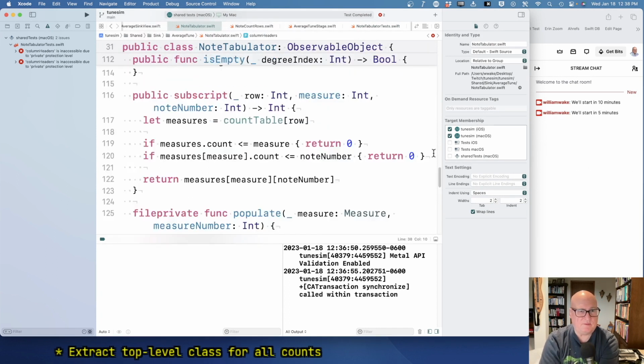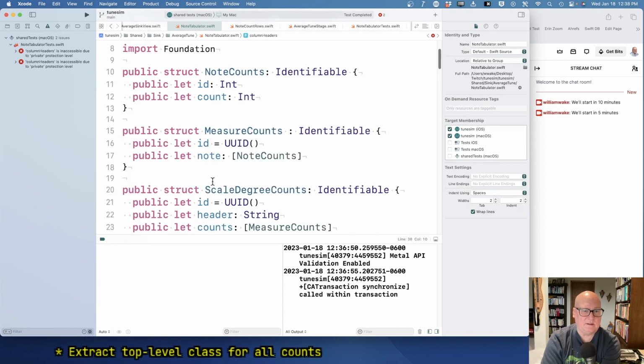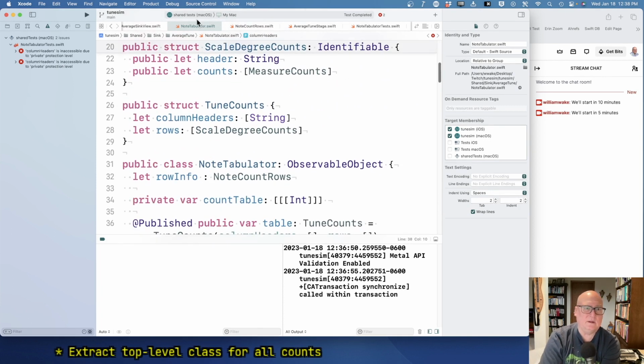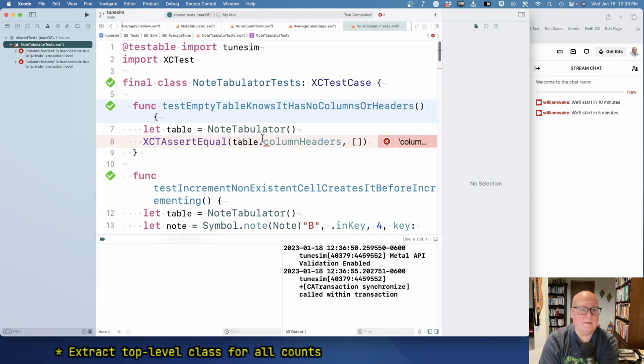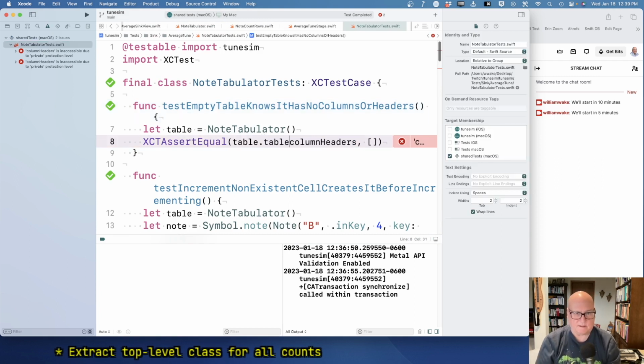I guess this is before we call populate. Well, let's go for table.table then. And obviously table.table is kind of annoying, but that should be okay.